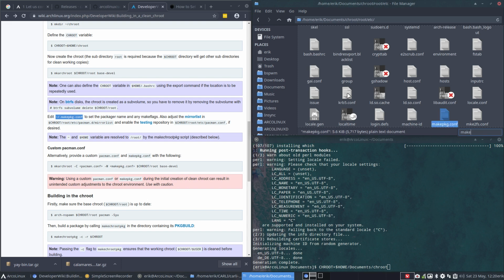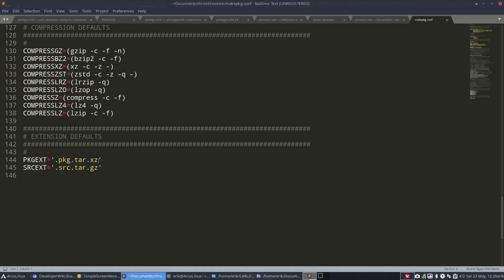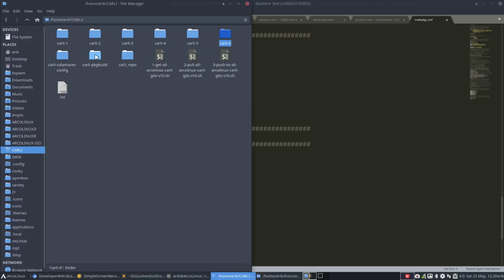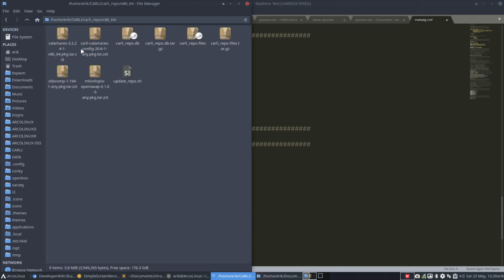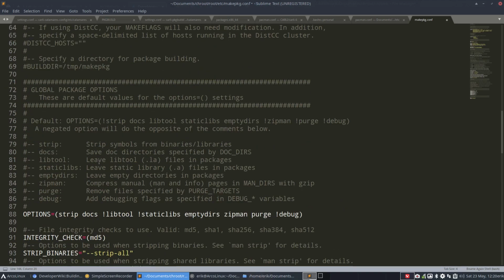Probably skipped something. So here we have a make package configuration. XZ is ZST, I think it was. What are the extensions these days? So we go to the package builds, to the repo. These days we have ZST as package builds, and all of them are good. That's a check. So ZST, who's building this?